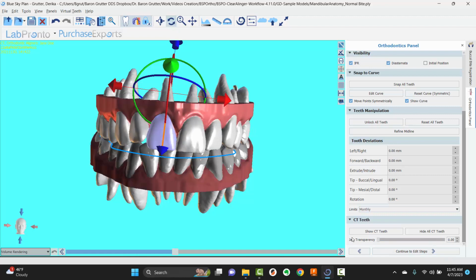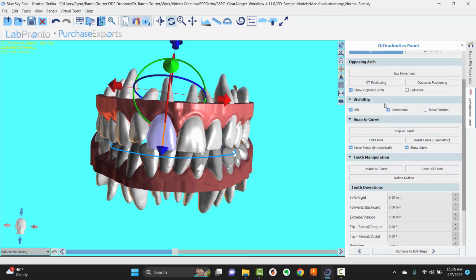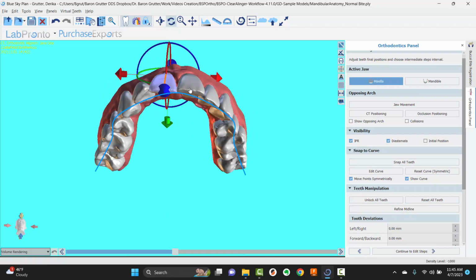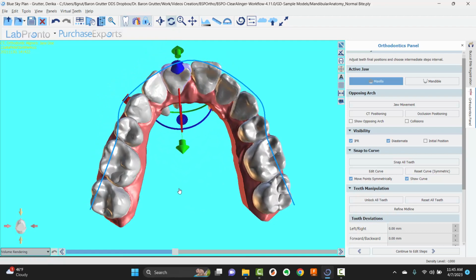All right, let's talk about where we're going to go first. Let's go to the snap to curve. So let's hide the opposing arch so we can just show the upper arch. Now this curve right here is generated based on some algorithms the software runs, trying to figure out how to straighten out teeth, or how it thinks we want to idealize. When you're missing teeth, it tends to throw this for a curve, no pun intended, and gives this weird shape to it. But fortunately, we can fix it. Also, in a version I'm testing right now, it's already greatly improved, so they figured that bug out.